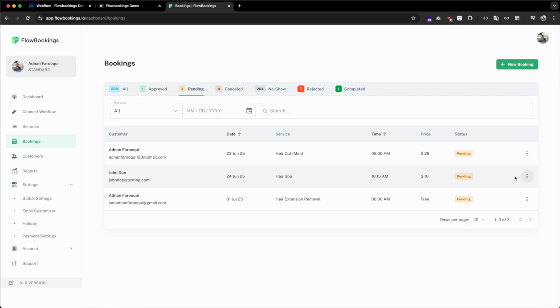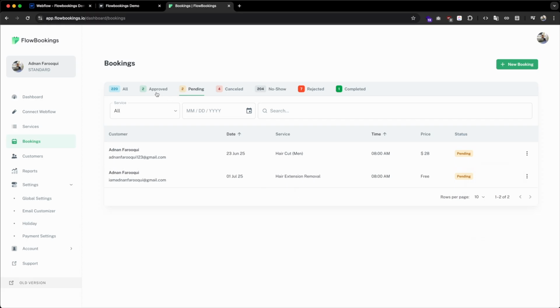That's the booking that we created. You see it over here on the platform. Now you can choose to approve the booking. You can choose to reject it, cancel it, mark it as complete, whatever is your business logic. I will go ahead and approve it so that the customer knows that this booking is happening. Now let's look at a few more things that we offer.